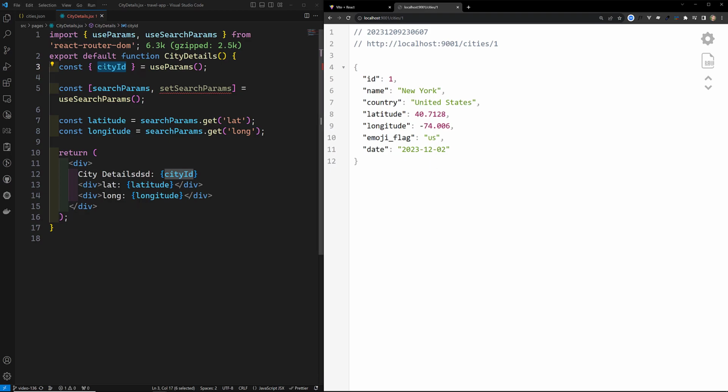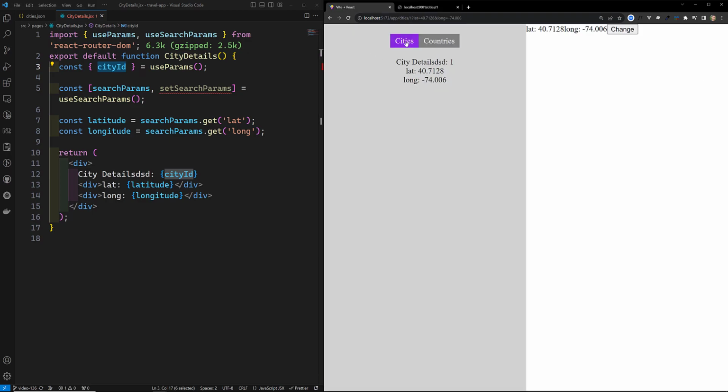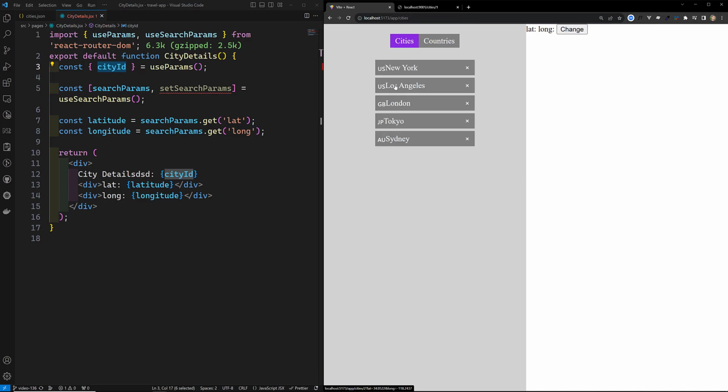So what we need to do here: we have the city ID, and now we need to show the city details. For example, when I click on these cities, I am showing the city of a particular ID, right? When I go back to the cities, I need to show the previously visited one in a highlight color. So we need to implement that scenario. That means we are using this current city concept in two components. If we want to do that, we would need to send it as props to the other component. Instead of sending it as props, why can't we save all these details in a context API? That is the main concept where the context API is very useful.